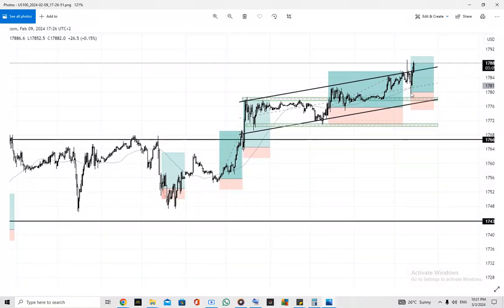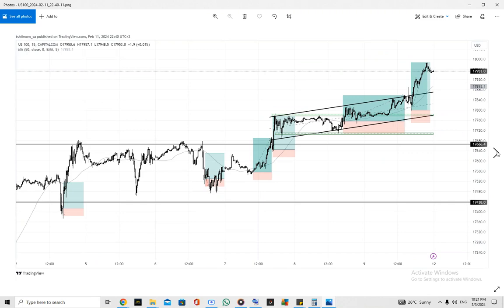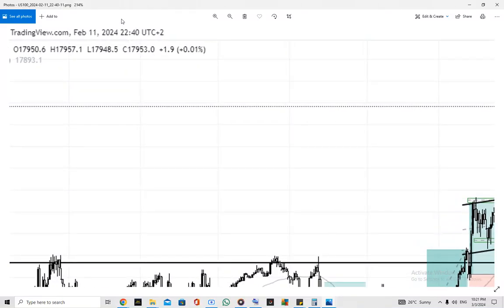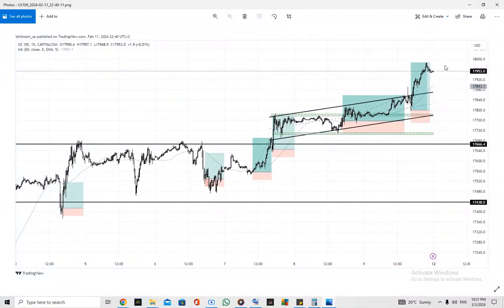If price had closed below the two levels, I would have been skeptical of the buy. But as you can see, experience and intuition pay. So eventually we hit TP. So this was like 20 to 11. Late at night on the Friday, the market moved in our direction. So as you saw, we did get stopped out at first. That's the risk that comes with trading immediately at the market open, but sometimes it pays off. You just need to know how to read the market. So that's what happened on this Friday.